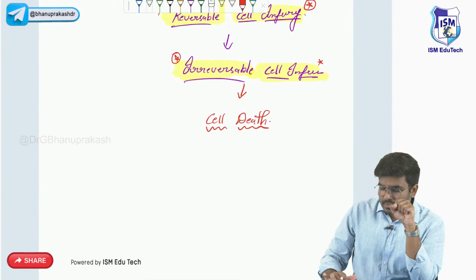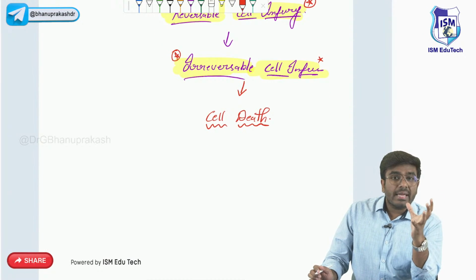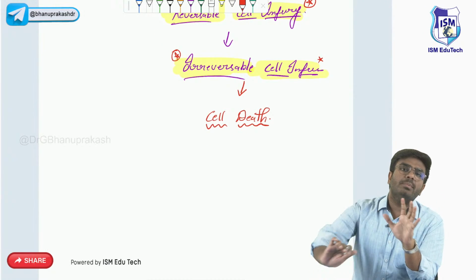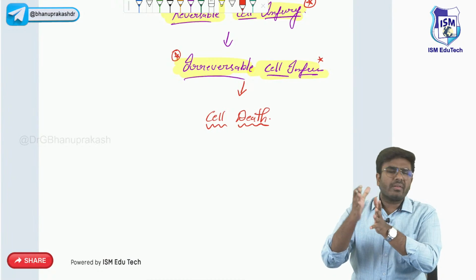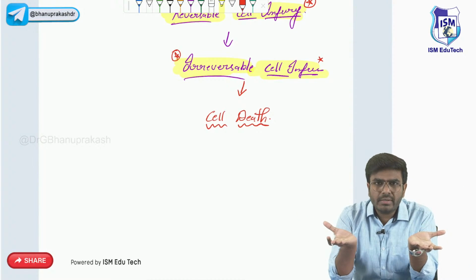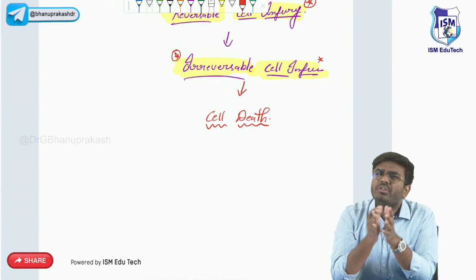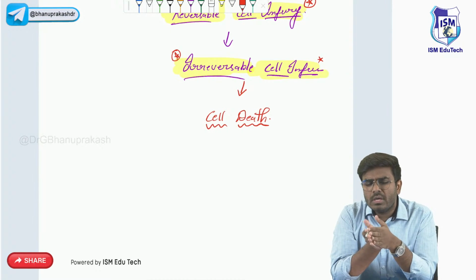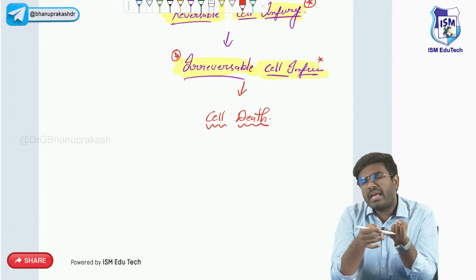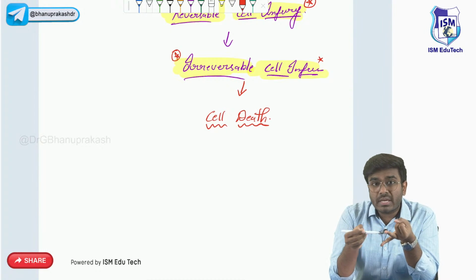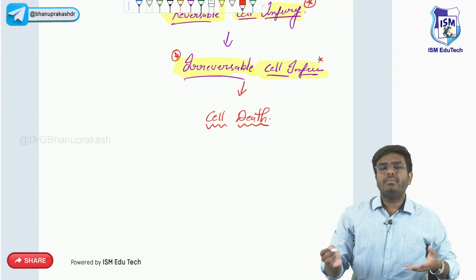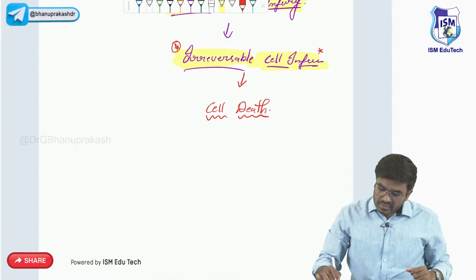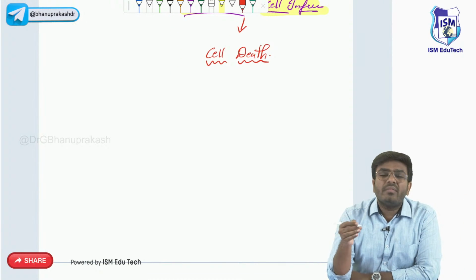Now again, here, cell death is of how many types? Cells will die by how many types? It's a simple thing. We have different types of people, right? We have millions and millions of people. Do you think all people will die in the same way? No. Someone will die just by natural aging. Someone will commit suicide. Even the types of suicides are different, right? And someone will be killed by murder or something. Now, in the same way, cell death will also be of different types.